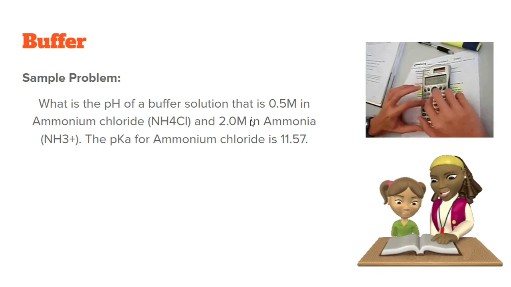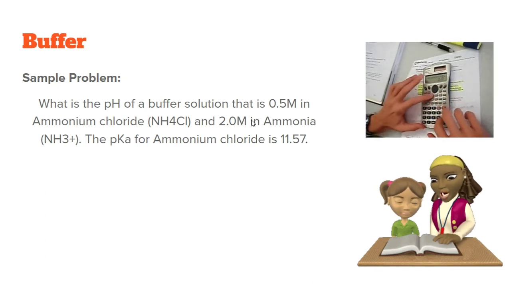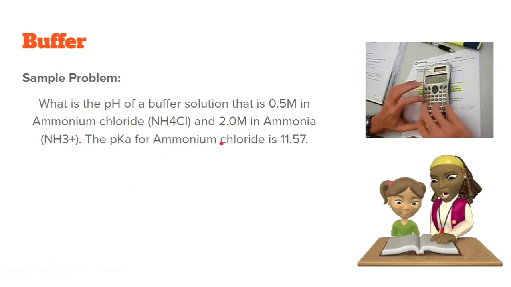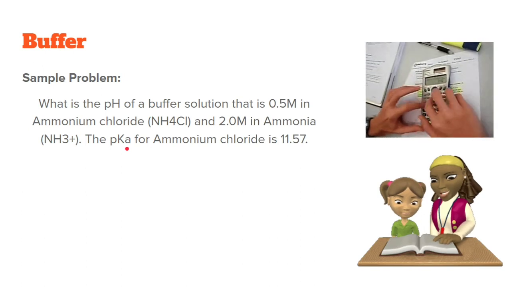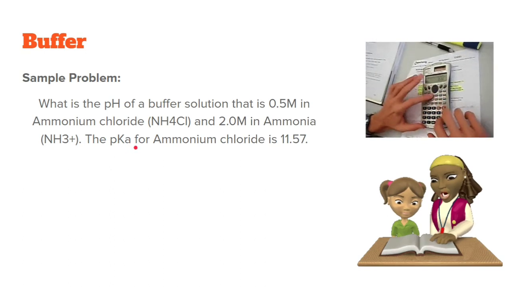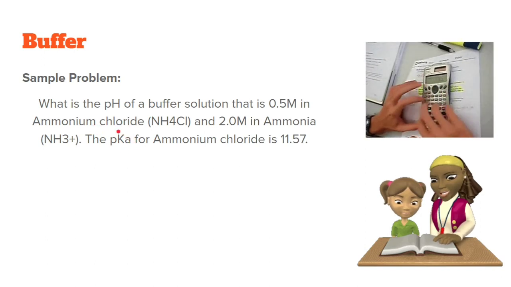Kasi ammonium chloride and ammonia, somehow, those are both acids, right? But you can actually try to check what is the weak acid and the conjugate base here based on the pKa. If you can recall, right, the pKa is used to check for the acidity of the substance, right? If it is a strong acid or a weak acid. And therefore, if the given here is ammonium chloride has a pKa, we can conclude that the ammonium chloride now is actually the acid part of the equation. And then the ammonia is the conjugate base.